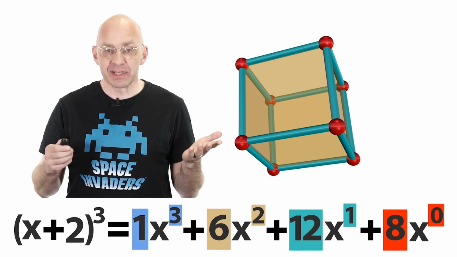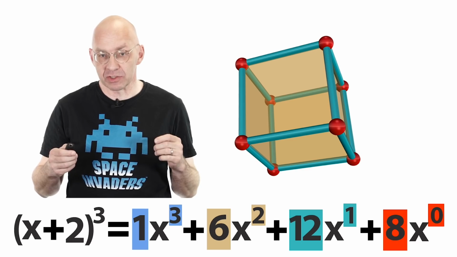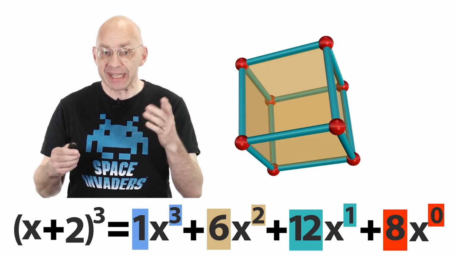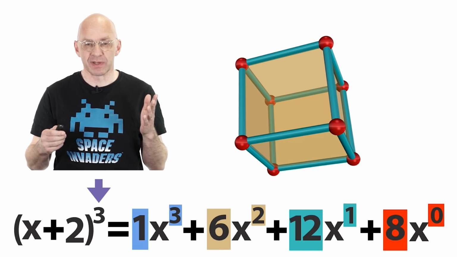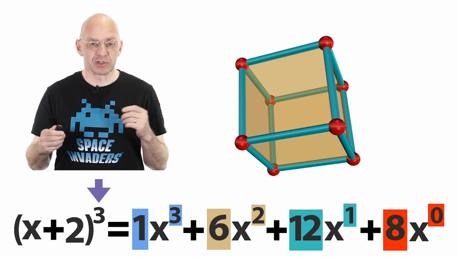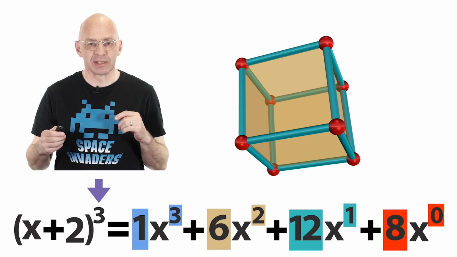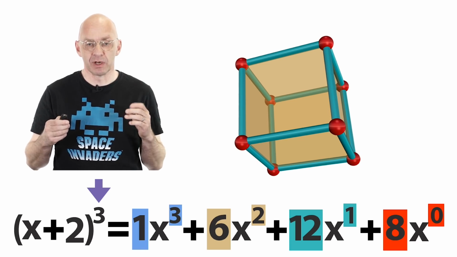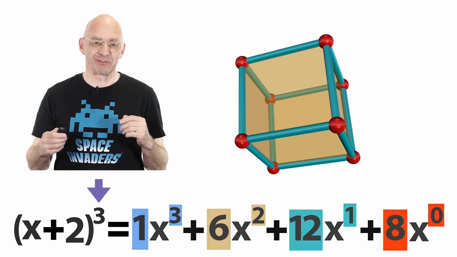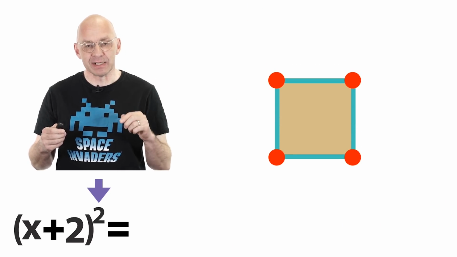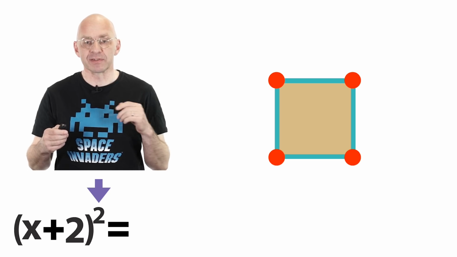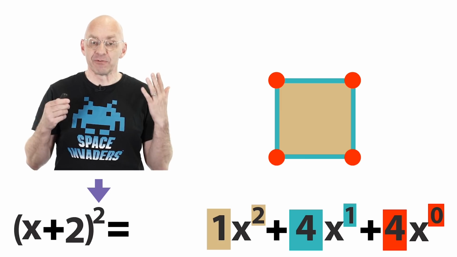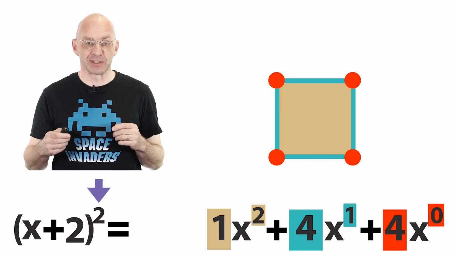Okay, if there's anything here, then all those exponents should stand for dimensions. So it's a reasonable guess that this 3 here somehow has to do with the fact that we're dealing with a 3-dimensional cube. Okay, so let's check. Let's try a different dimension. What's the 2D counterpart of a cube? What's a 2D cube? Well, a square, of course. Expanded, that (x+2)^2 on the left gives this. Yep, that works. One brown 2D solid square, 4 aqua edges and 4 red vertices.